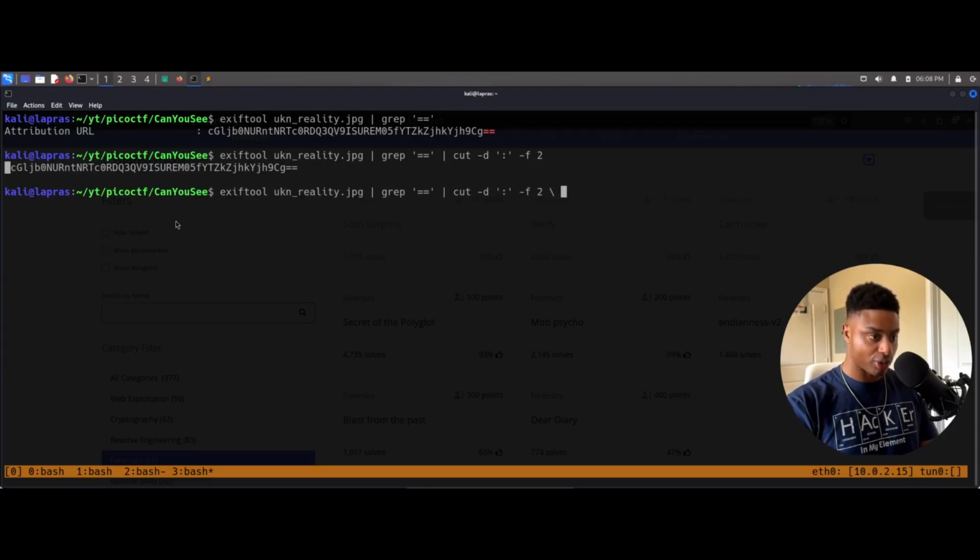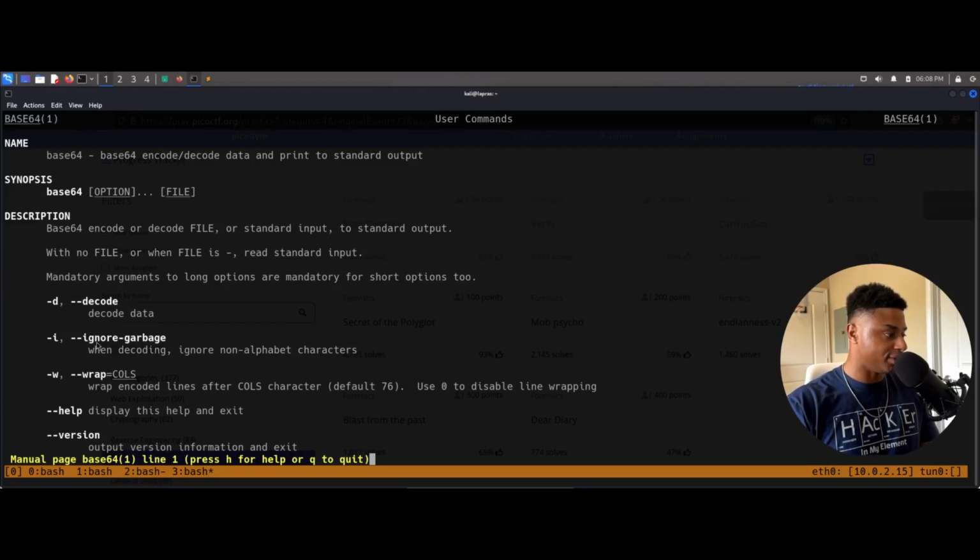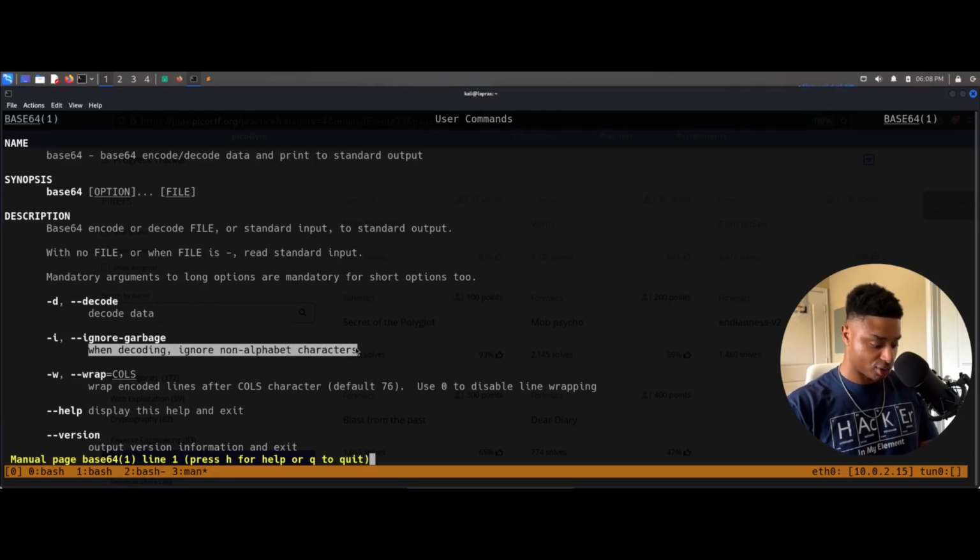So if I try to throw that into base64 decode, let's see what happens. Invalid input. If I do tack I to ignore junk, there we go. So if you're not familiar with base64, D is for decode, and tack I can ignore garbage. So when decoding, ignore non-alphabet characters, like spaces.